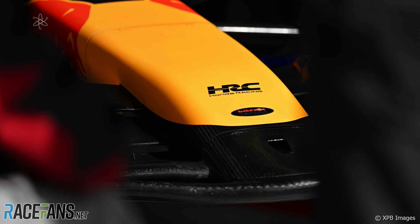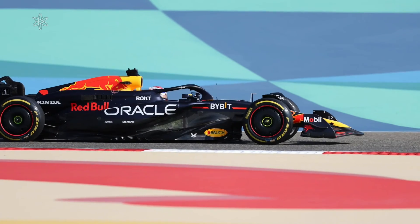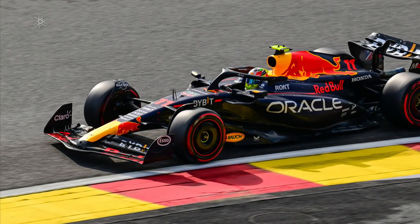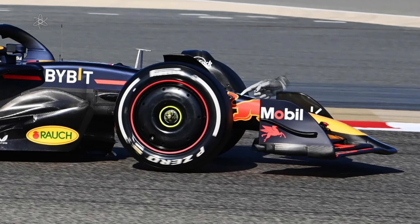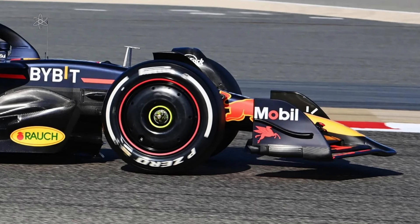The front nose of the RB20 is quite different to the RB19 in its approach. It loses the RB19's blunt nose tip that works with being detached from the front wing main plane. Instead, Red Bull Racing's approach on the RB20 is to run a sharper, more aerodynamic front nose, this time attached to the front wing main plane. The design of the blunt nose is to create wake that would wedge and force air between the nose tip and front wing main plane, creating high velocity on the undernose while the shape under the nose and main plane could work together to further guide airflow upwards instead of being more sensitive to flow separation. From the onset, it seems the RB20's sharper front nose design is done to clean the airflow underneath and generally around the front nose region, contributing to improved airflow towards the ground effect tunnel entrances where the bib and splitter is, and also top floor aerodynamic performance.